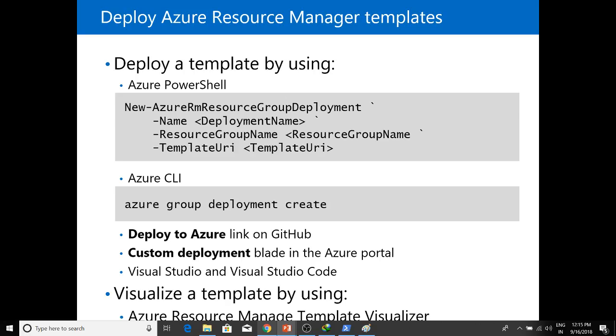How do you deploy these templates? That's the main question, right? How do you deploy them, or how do you reuse them? To deploy them, multiple ways are there. If you want to do it through PowerShell, this is the command, New-AzureRmResourceGroupDeployment. Do try this. This is your actual homework to do this. You can also use the Azure CLI to deploy it. What I'm going to show you is how to deploy it through GitHub, which is the new thing that I'm going to show you.